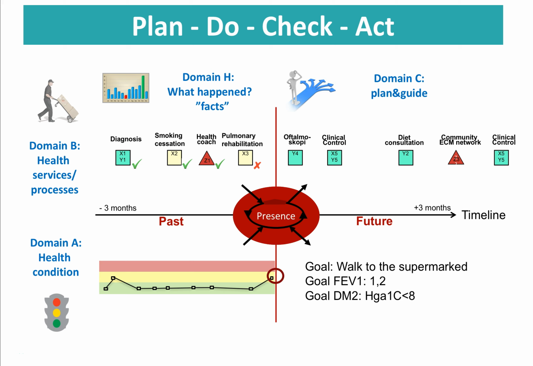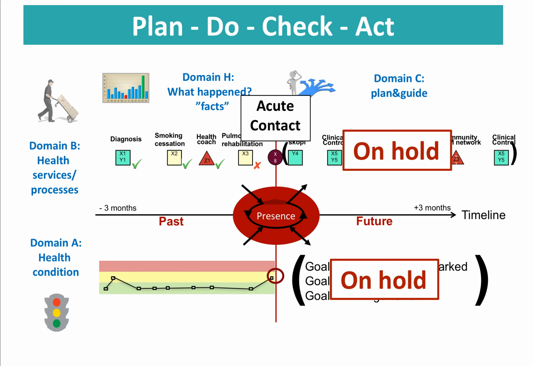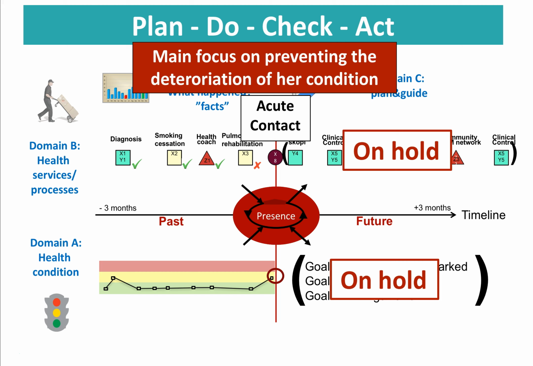In this context, she contacts the RCC nurse. Her request can be characterized as an acute request. At this time, it's not decided if an acute treatment must be initiated, but increased awareness is turned on at the RCC. This means that her normal plan is put on hold. This also applies for her goals in relation to her habitual condition. Instead, there's full awareness on the risk of developing an acute exacerbation.